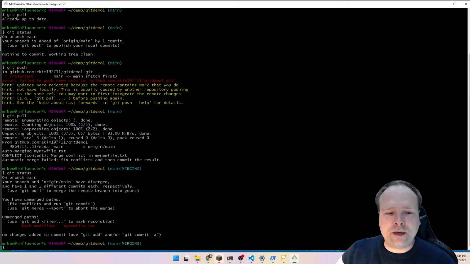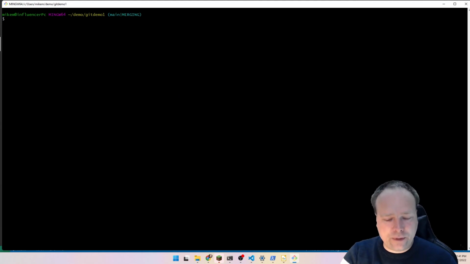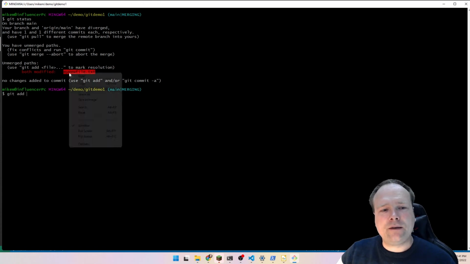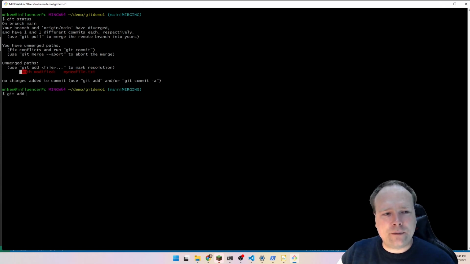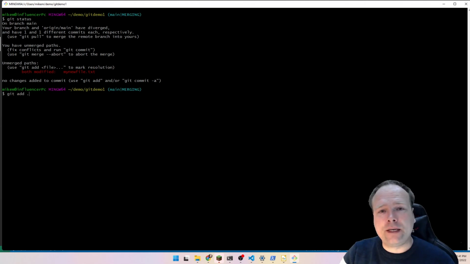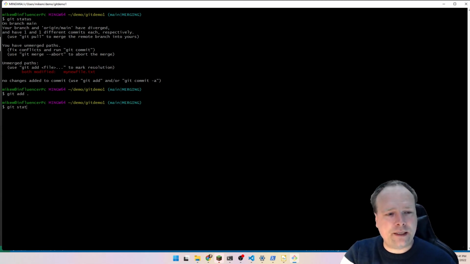But I want to use the terminal just to show that we know what's actually happening. So we say git add, then this file right here. If we have a lot of files and don't want to mention all of them, we just want to stage all of the files that we have changed. Maybe we have changed 10 files. Then you can write add and then a dot like this, and you can add a whole directory. This means you'll also add your txt file and the merge that we did. I will do that this time. So I'll just write git add dot, and then we will say git status.